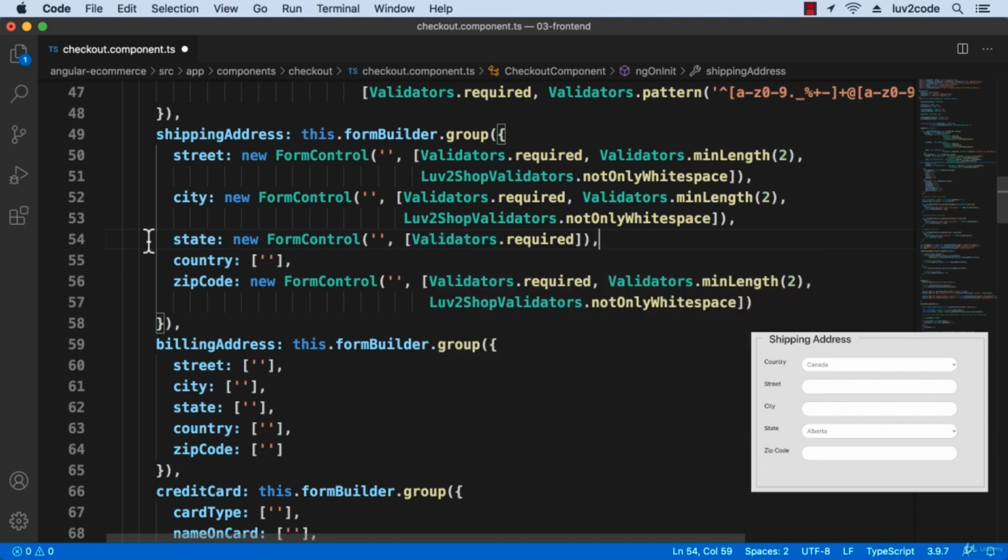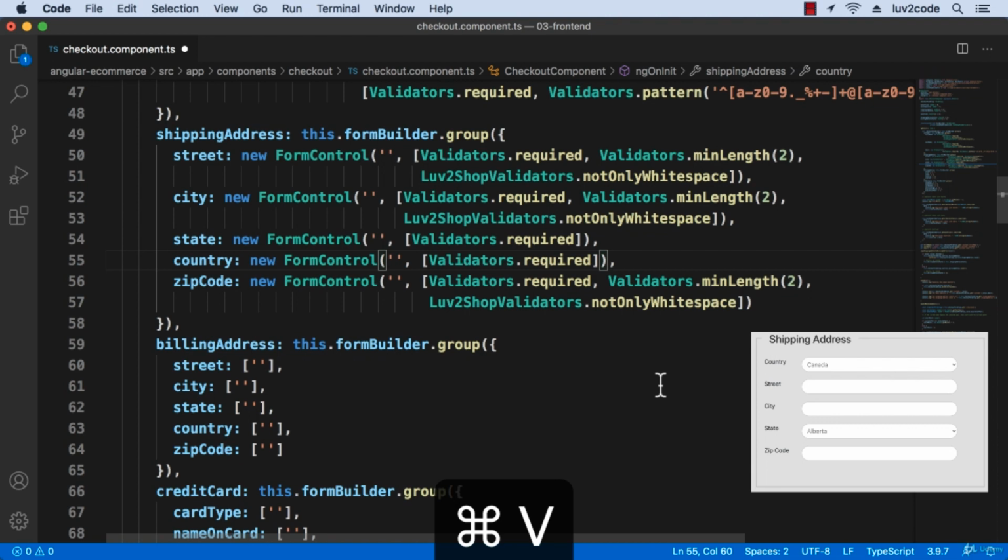So there we go, validate as required. All right, that's good. And I'll apply the same for country. That looks pretty good for the validation rules for shipping address.